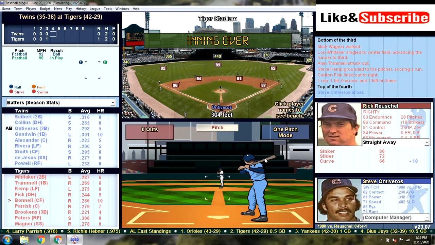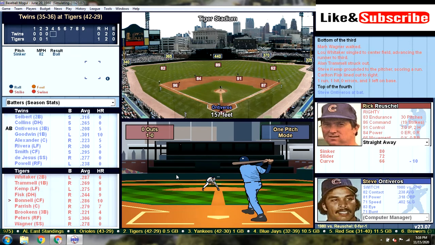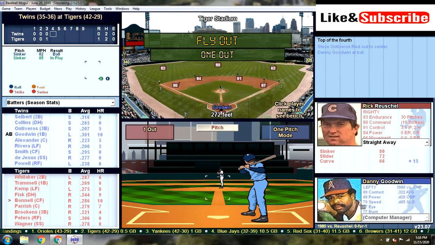So we get on the board. We have a 1-0 lead here in the top of the 4th, and Steve Ontiveros is leading off the top of the 4th, and he flies out to center, so that's going to be 1 down.